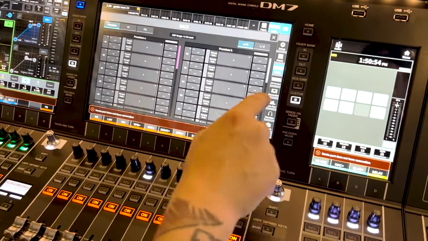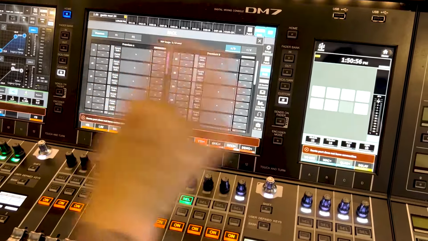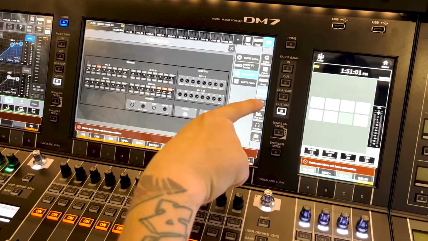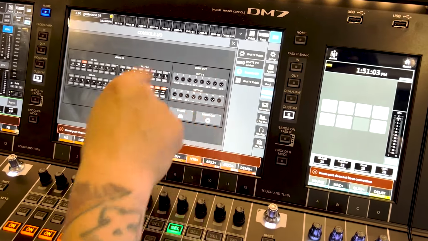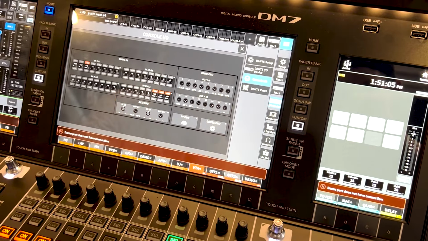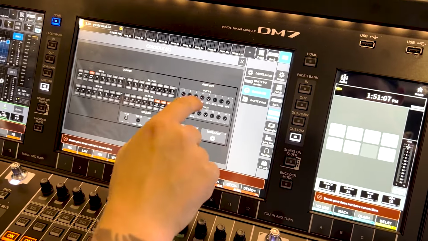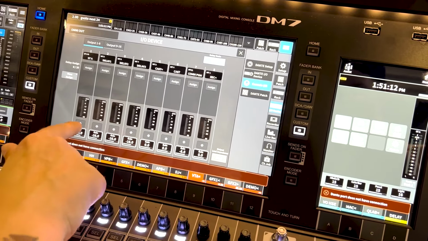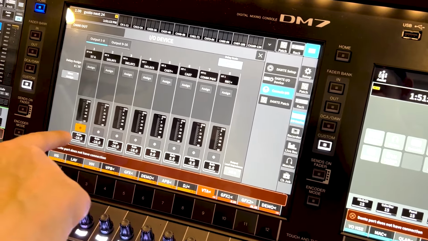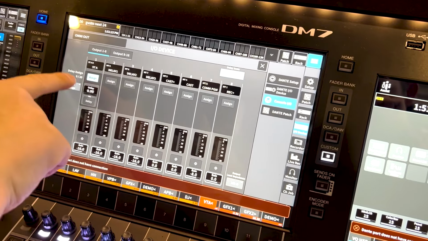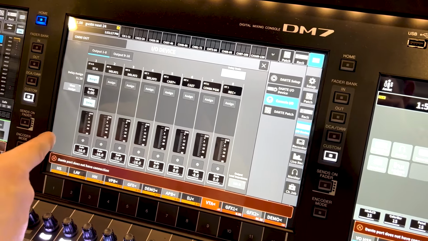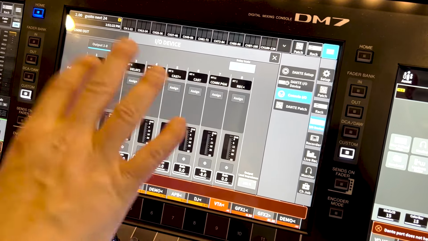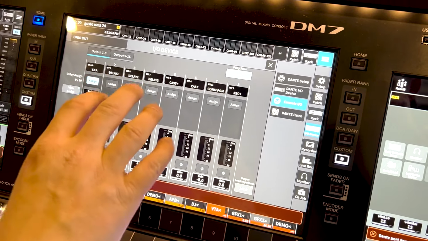There's a couple places where you can have output port manipulation, but the first place is simply going to be I/O device and then output port right here. These are the physical outputs on the console. And if I select a bank, you'll see output port gain there, polarity. And then if I hit assign, I now have delay. So like stereo A, whatever the matrix is, and then the output that's assigned with that bus.